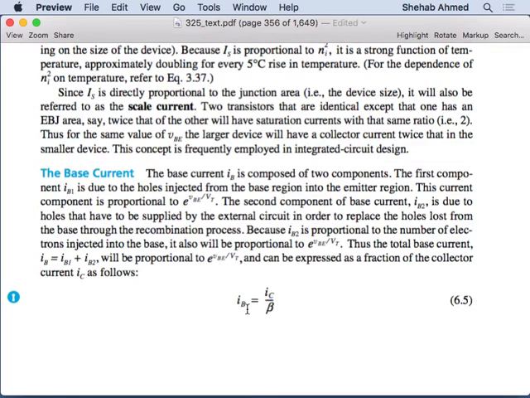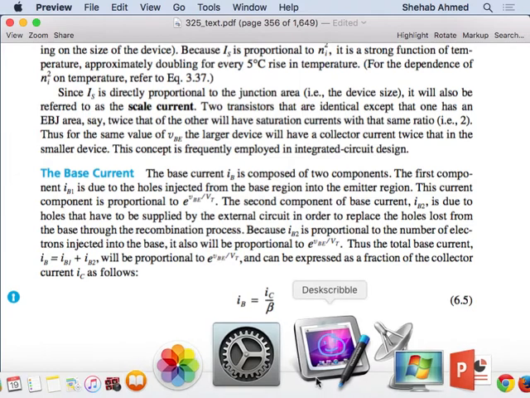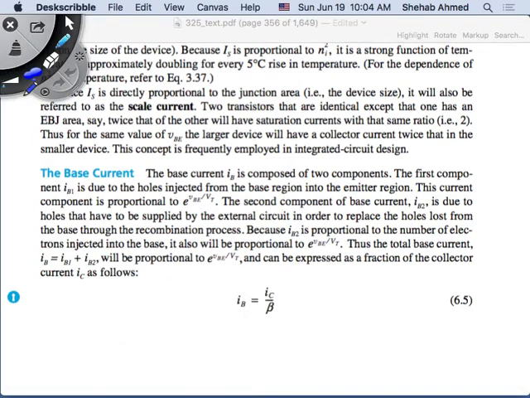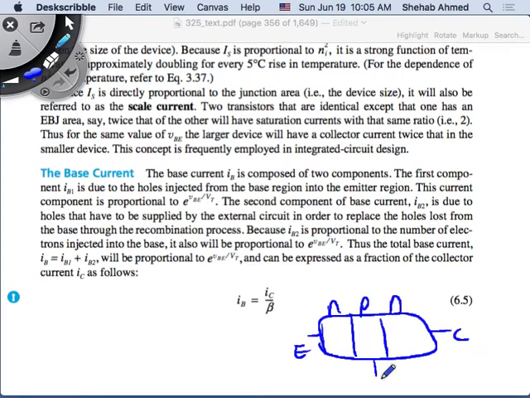This device is a 3-terminal device where we control the control terminal to control current between the other two terminals. The current between the other two terminals is what? Is IC or IE, right? We said IC or IE are the same, very similar. This is my device, NPN. This is E. This is C. This is B. This is my control terminal here.